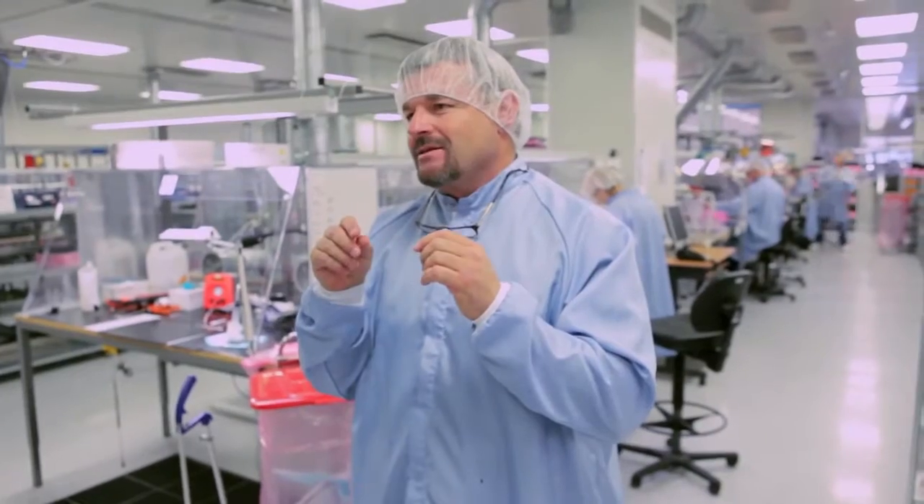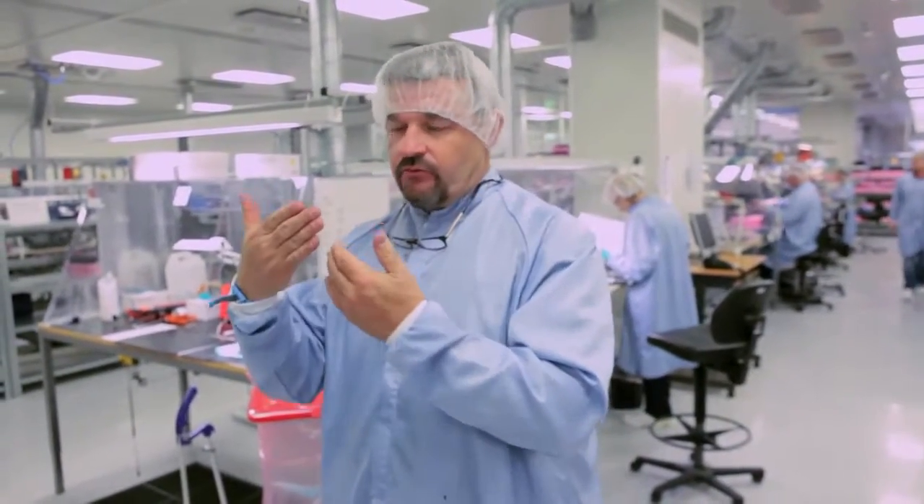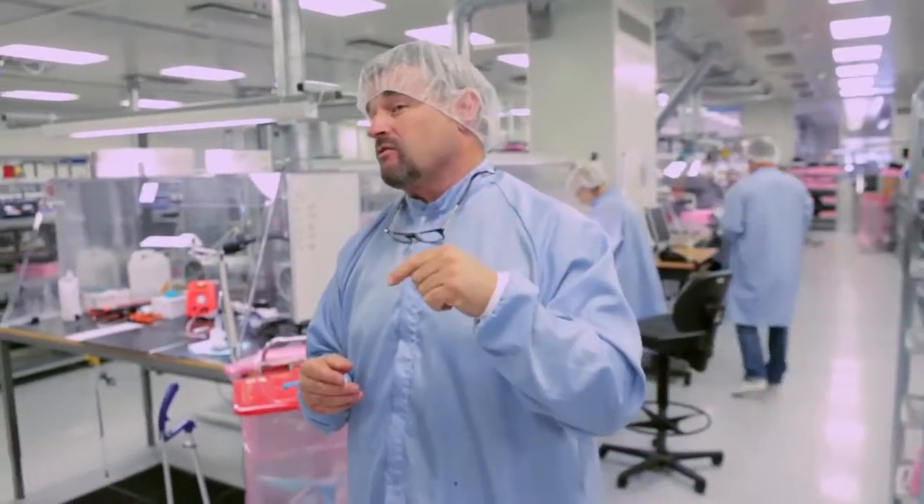What I thought was the coolest thing so far assembling the Aimpoint was putting the diode in and figuring out how it projects against the lens. They calibrate it to where it has absolute bare minimum parallax — they have five holes across the front of a plate that projects five dots, and then they correlate them at infinity. Back in the day they used to eyeball this at a great distance; now they calibrate it on a machine where it's much more parallax-free than the human eye can detect. Like what I tell my students: always try to keep the dot in the center 50% field of view, like looking through the donut hole. When shooters get in different positions with a long gun, parallax comes in if the dot starts getting out into the edges of your field of view — and he confirmed that was a good way to look at it, which verifies what I've been teaching all these years is correct.